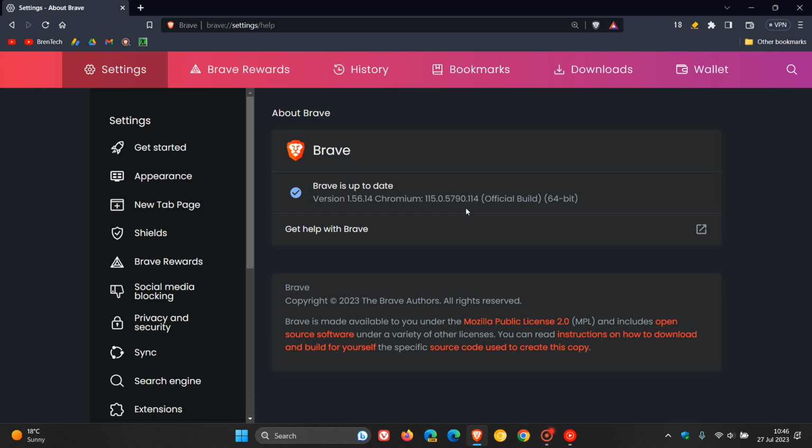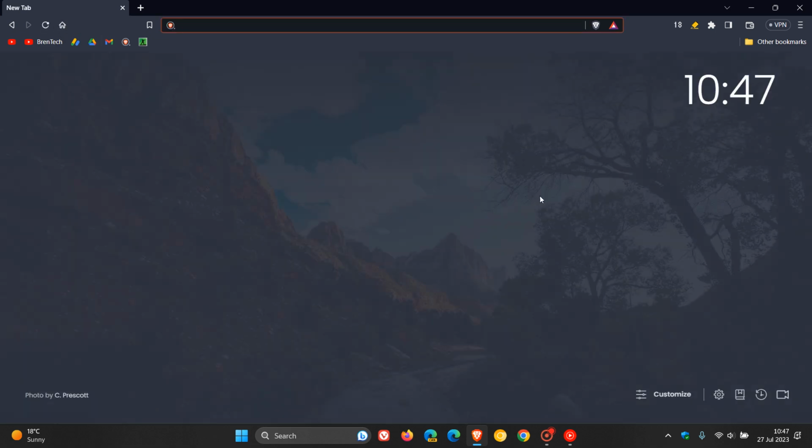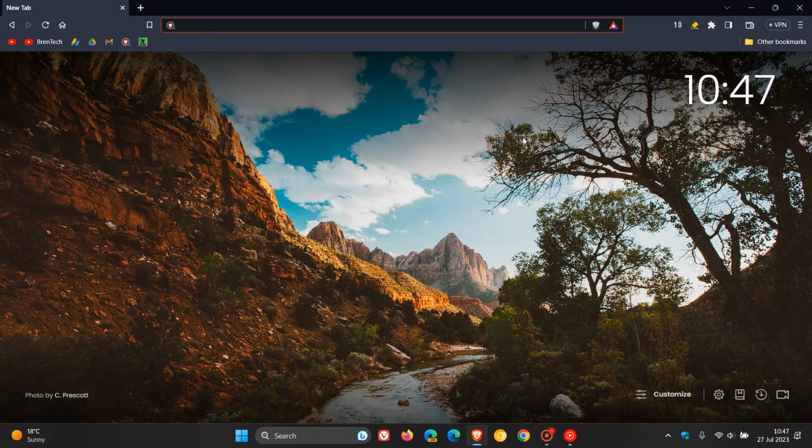which obviously bring bug fixes to increase the stability and the performance of the Chromium platform, which ultimately, at the end of the day, because that is the foundation of the Brave web browser, will improve the stability and the performance of the actual Brave web browser for desktop. And I'm not noticing any new features or any other major changes. Just a quick video, as mentioned, to let you know that that bug fix and those stability and performance improvements are now rolling out for Brave.